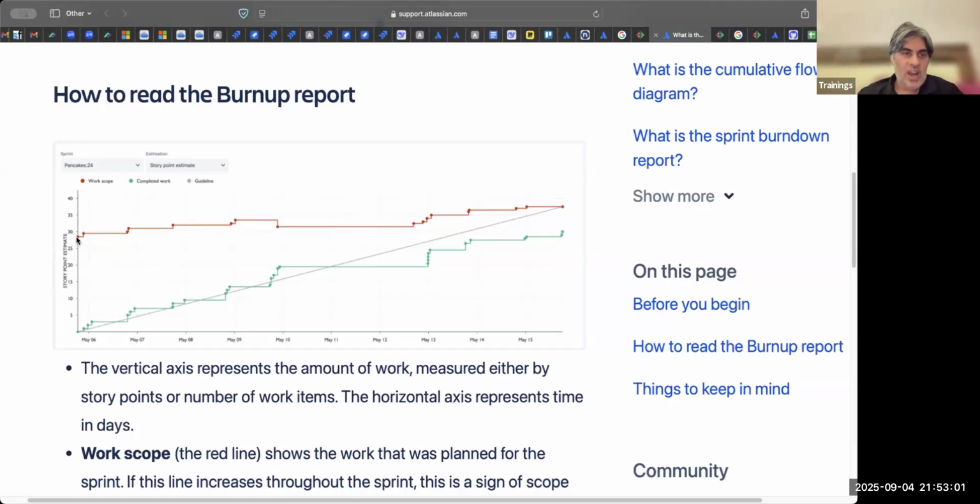All these dots are basically, they are adding something. So if you look at this, we started with 28, but we ended up with 35, which is not much. They took just one, maybe a 3-pointer or a 5-pointer or a 2-pointer. A couple of stories were being added, which is not a big deal. That sort of flexibility a team should have. But now suddenly, if you see a spike, a vertical upwards line, which means in the middle of the sprint, let us say this is at 30 points, suddenly it goes to 43. Which means on the 6th or 7th day, they added a 13-pointer. That is a big scope creep.